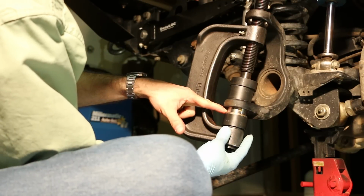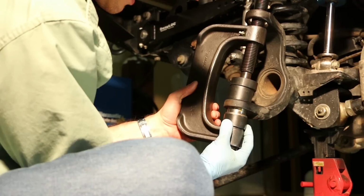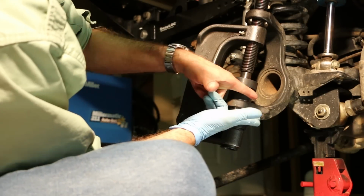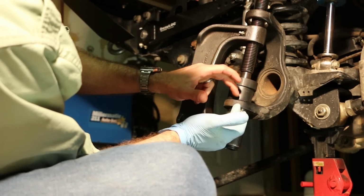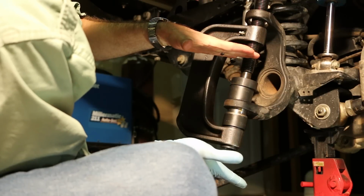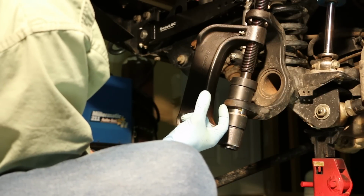So I've now taken the new ball joint and gently put it underneath the lower C to install it. So what I chose is a cap that fits perfectly parallel to the bottom of the axle C. And above that, since the bottom of the C is actually tapered, it's wider towards the midline of the vehicle than it is towards the outside of the vehicle. For the receiver, I used a piece that's also tapered so that it matches that. That way we're pushing in a perfectly straight line. That's very important. Otherwise they'll install the ball joint crooked and it probably will not seat fully.